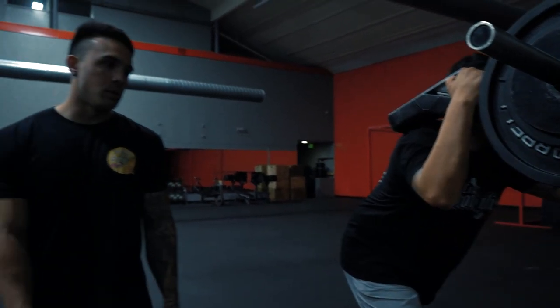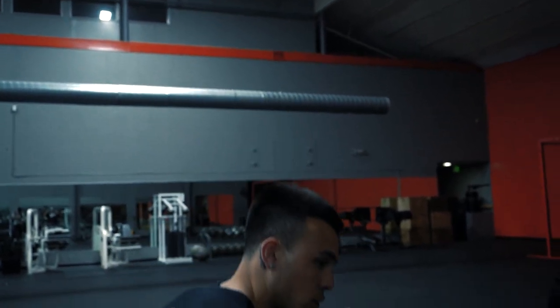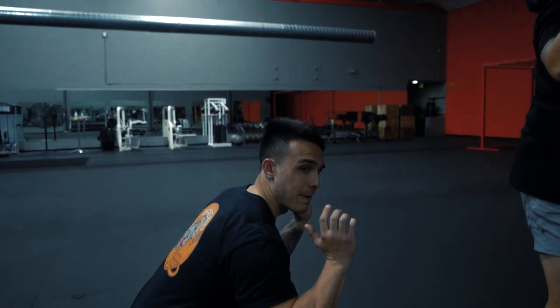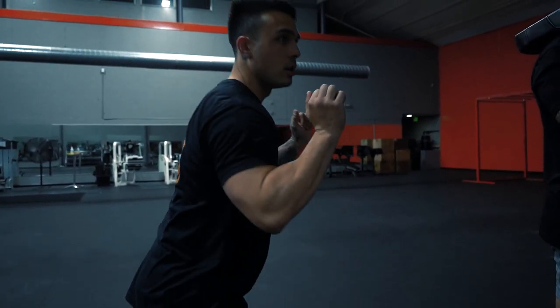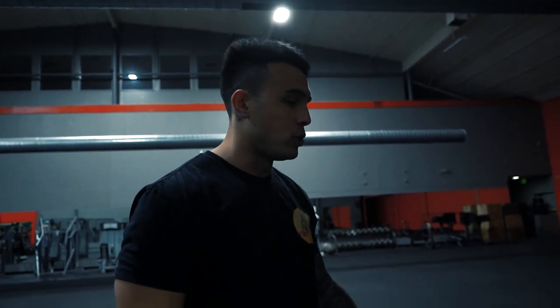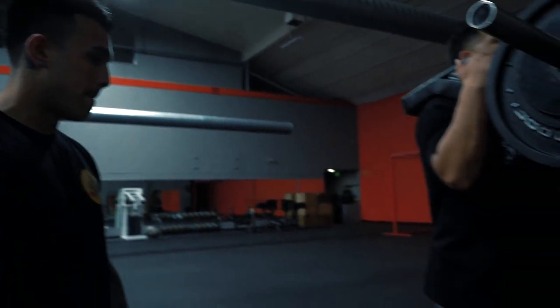Anyway, if you guys notice too, when he's doing these, squatting down, coming up, right when he's hitting here, before the knees lock out, it's back down. You want to keep that constant tension on the quads. Locking out at the top, you're just resting the muscle. It can be bad for your hips a little bit and for your knees. So once you start going, just keep it going, keep moving.